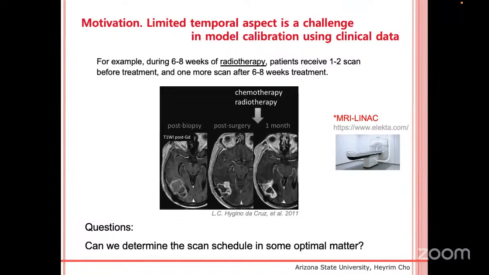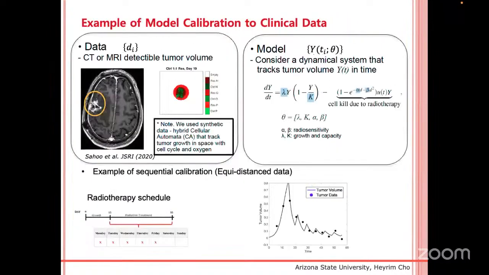the near future. So my collaborators and I thought, okay, we know that there's not a lot of budget, then at least can we optimize the time points, optimize when we should take these MRIs? And so for that, our framework is to develop a way of deciding when to scan the patient in some optimal manner. The framework is general. If you have data and a corresponding identifiable model, it works.